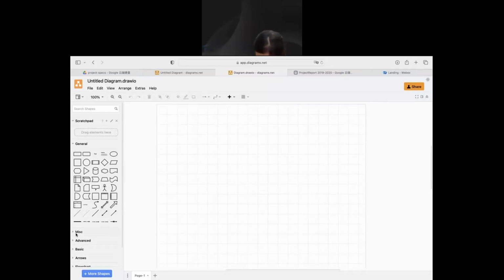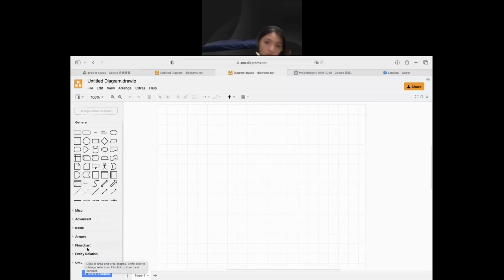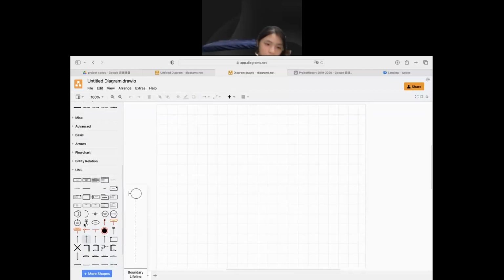First, it's about the objects, so we draw the objects first. So first we draw, I think we can start from snake and ladder.